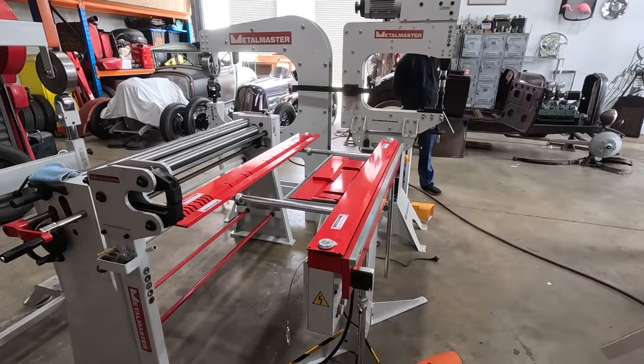So I'm just gonna give them a try. I didn't do full polish or anything. I just went onto the Scotch-Brite belt on the belt grinder. And I'm pretty sure that it should be decent. So I'm gonna give this piece that I'm not 100% happy with a try, see if we can't save it, and if not, we'll make a new piece and tune up the die and try again.